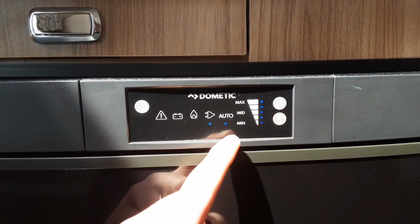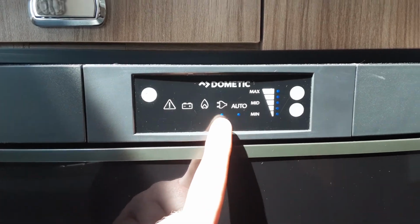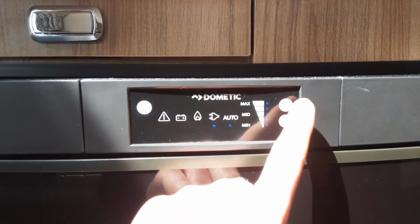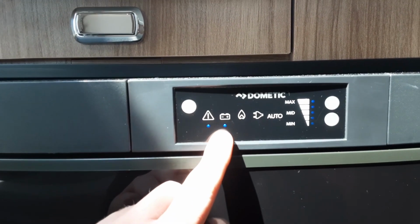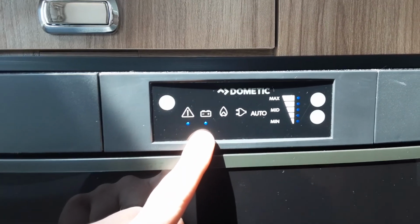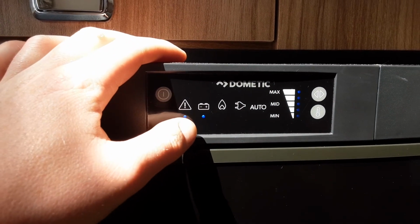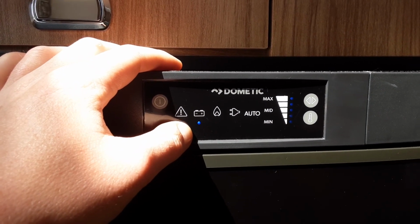So essentially, because it's seen 240 as its first power supply when it's been turned on to auto, it will automatically go to the mains power. You've then got 12 volt mode when you're towing down the road. Now if you're towing with a vehicle that has the right connection on it to the caravan, then it should be able to use the fridge as a cool box if it is wired up right.